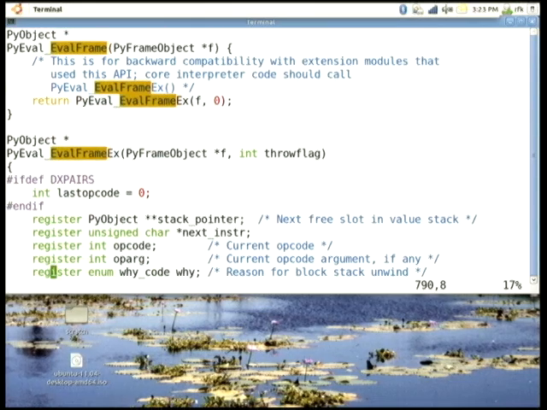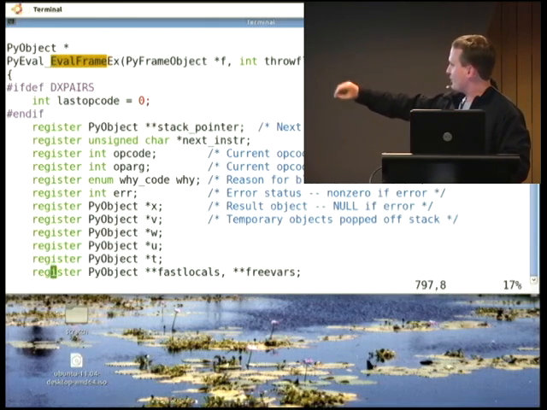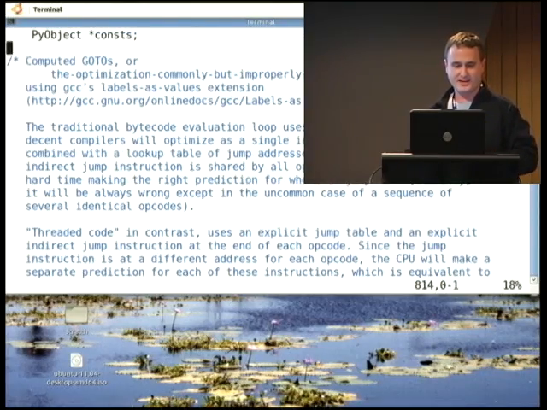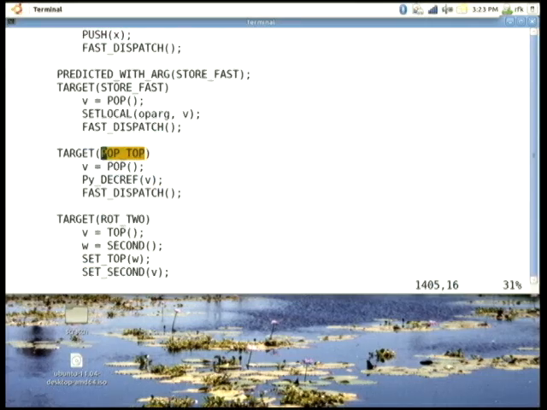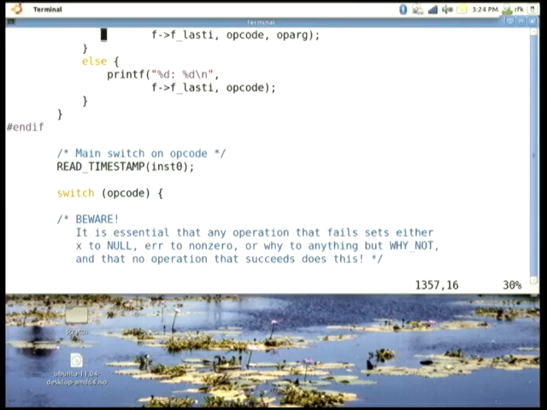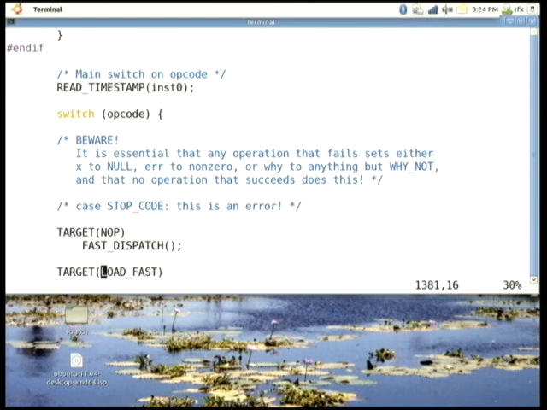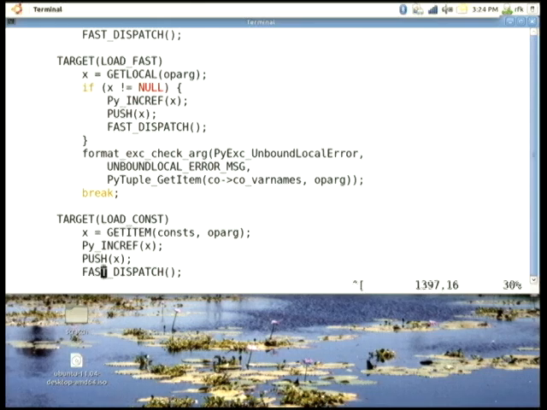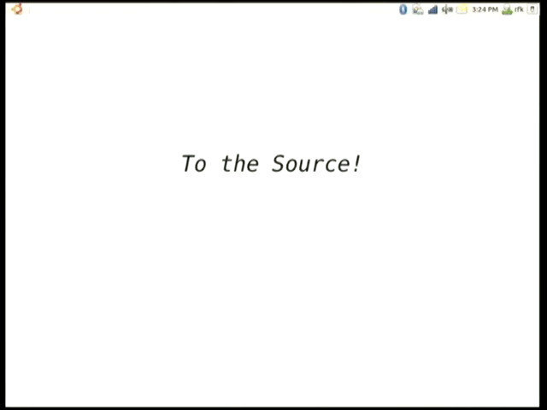This is the function deep down in the middle of Python that executes your code, right? And you can see it's got a variable for the current opcode. It's got a variable for the top of the stack, and it's got various temporary variables it can use. It's got a whole lot of stuff about making things go fast, which is really interesting, but I'm not going to go into it here. But down here in the guts of this function, there really is just a big switch on the opcode, which by virtue of these macros gets compiled into something a lot fancier. But it is, if the next opcode is this, do this. If it's a load fast, do this. So the core of that very simple interpreter structure is still very much there in the source, and I think that's a great feature of CPython, that the ideas inside that interpreter are very approachable.